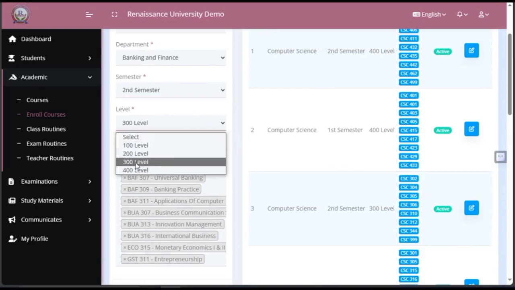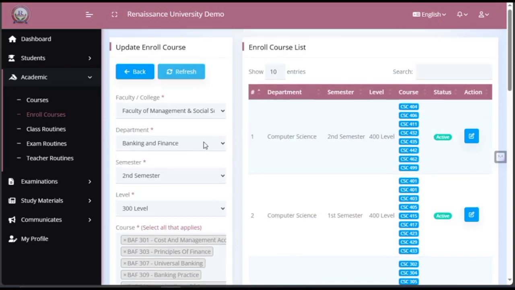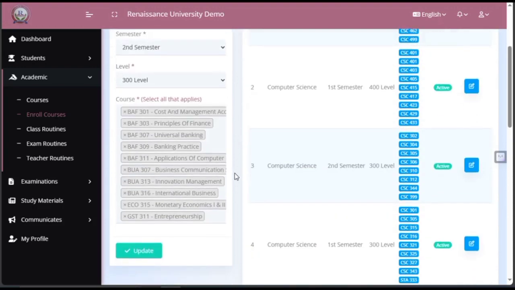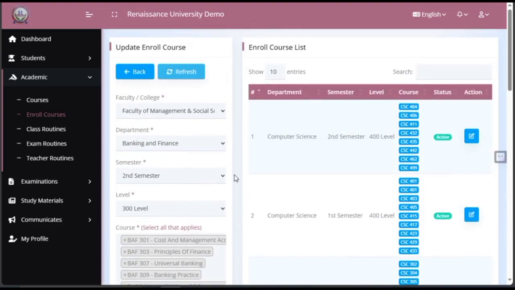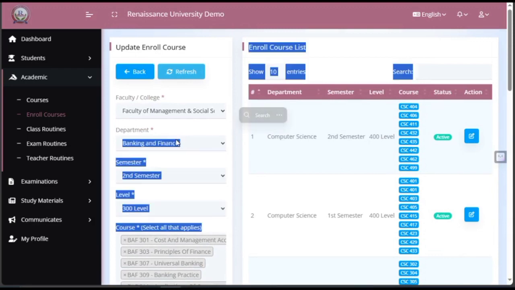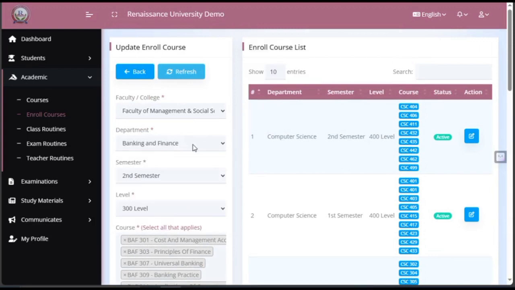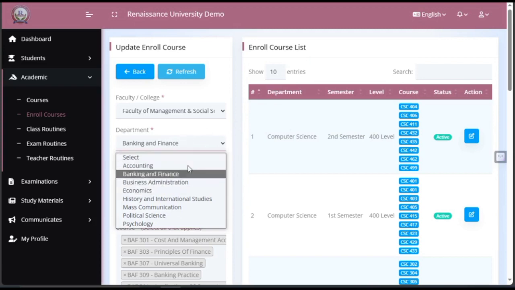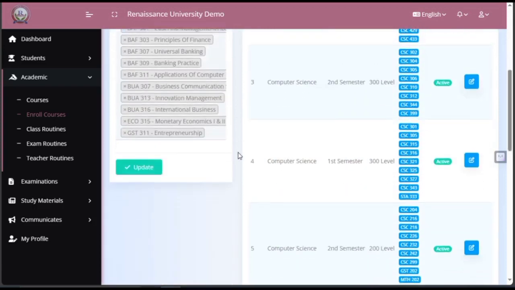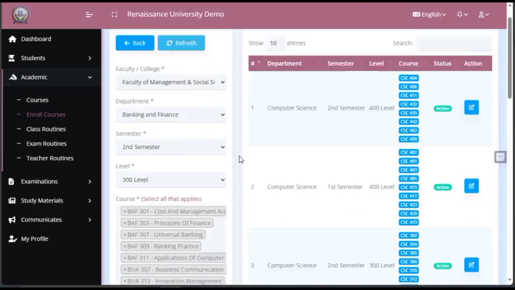Change the level. All right, instead of 300, I select the right level that it is. Okay, you don't want to change the department. You are checking your department and then your choice for your department anyways. Now, please make sure that you're making the changes on the right courses. All right, make sure it's your department. Don't go to another department and be changing their courses. Okay, make sure it's your department you want to effect the changes on.